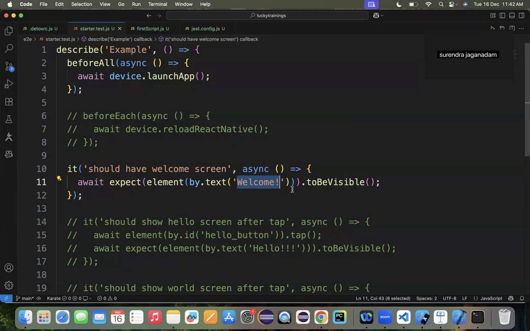We are just using the traditional approach. If you go with iOS, we will be using the Xcode accessibility inspector functionality that you have in Xcode. And if you go for Android, we will be using the Android inspector that comes with Android Studio. That we will be looking at later as part of this session. Let us focus more on the Xcode accessibility inspector.